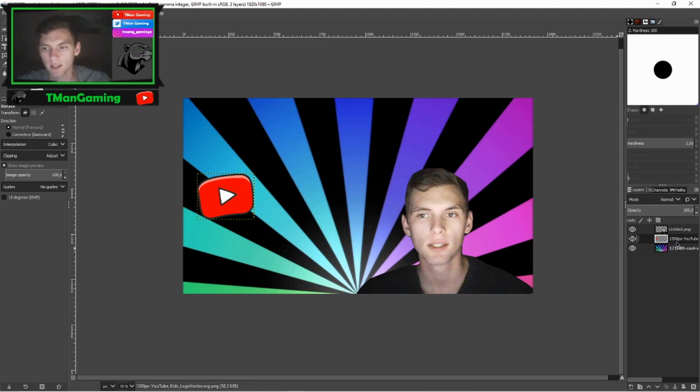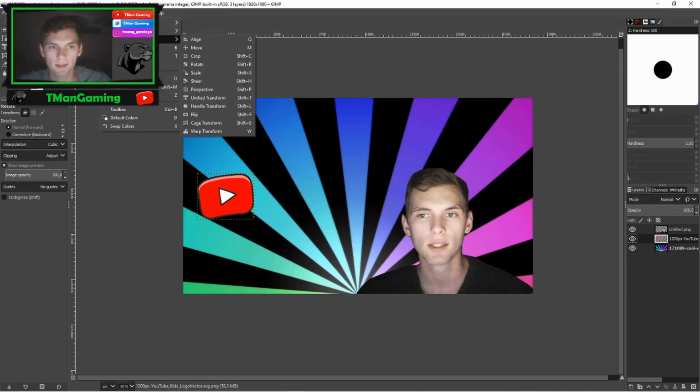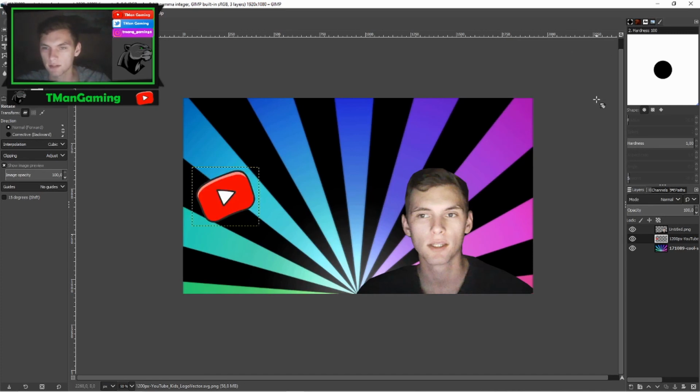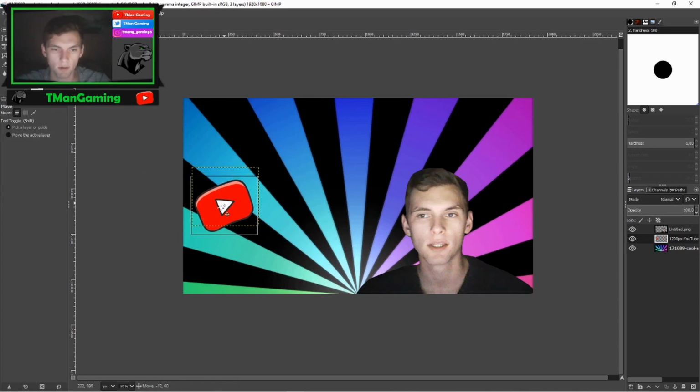You want to make sure that the layer you want to rotate is selected. So let's go to Tools in the left top corner, go down to Transform Tools and Rotate. Once you've clicked on that, you have this little box that you can use. This is a little slider to rotate it wherever you want. You have your little numbers as well. Let's say I'm going to use my slider. I think that might be best for now. Let's say rotate. There we go. Now let's grab our moving tool and just put it around here maybe.